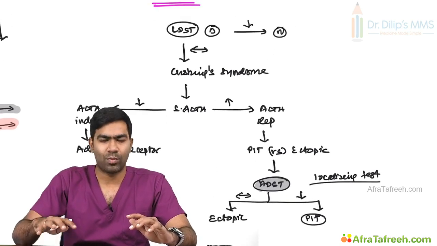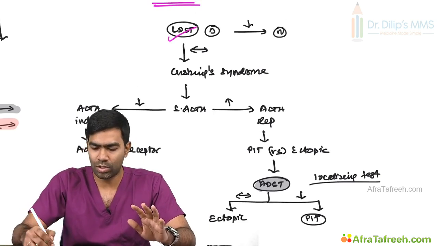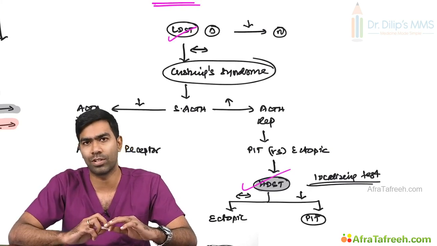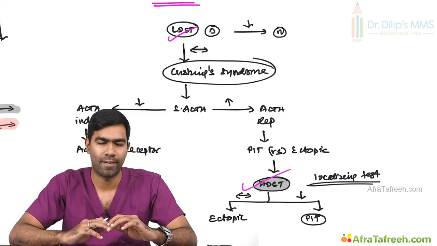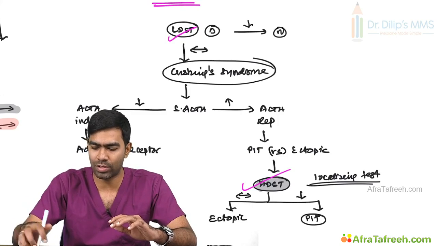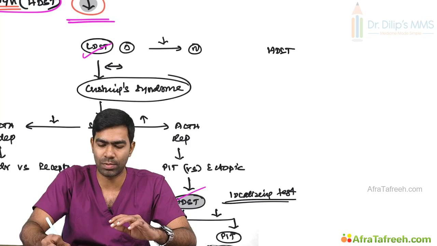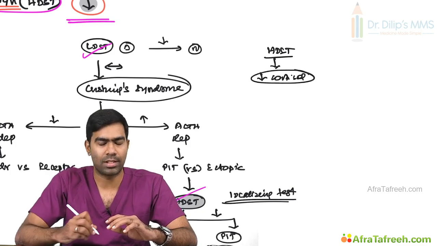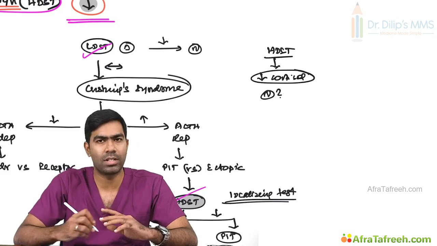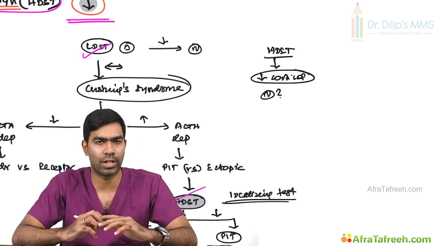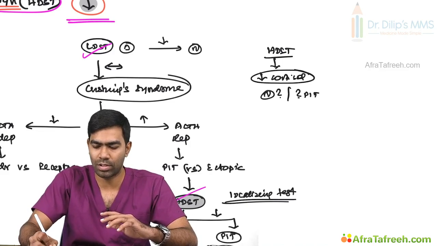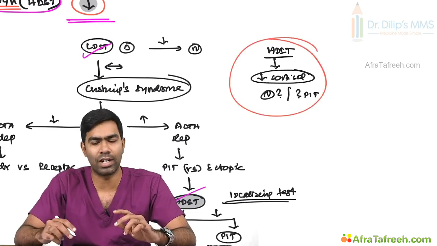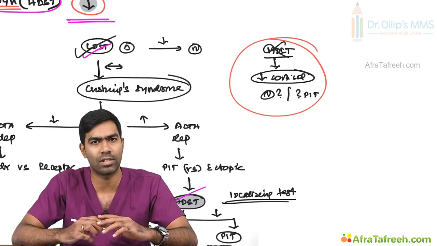Clear? So that is the reason why this order in endocrine is very, very important. First you do a low dose, then only you go for a high dose. Because low dose is for diagnosing Cushing syndrome, high dose is for localizing Cushing syndrome, especially pituitary versus ectopic cause. Understand this. Suppose you have accidentally done a high dose test before, and the cortisol levels are dropping. With high dose dexamethasone, the cortisol levels are suppressed. Is this a normal patient who can suppress cortisol in response to an exogenous steroid, or is it a pituitary cause causing Cushing's disease? How will you understand? So that is the reason it will lead to a very big diagnostic confusion. That is why don't do HDST first, always do a LDST first, confirm it's a Cushing.